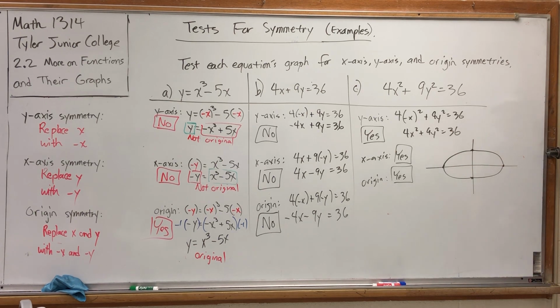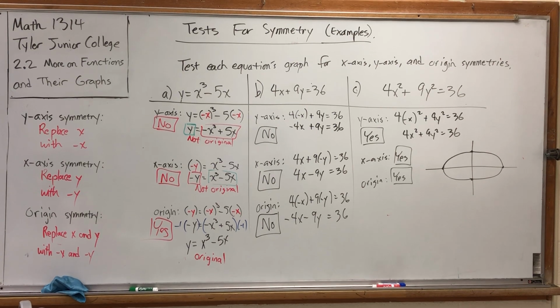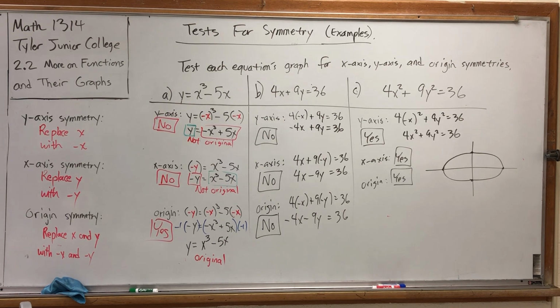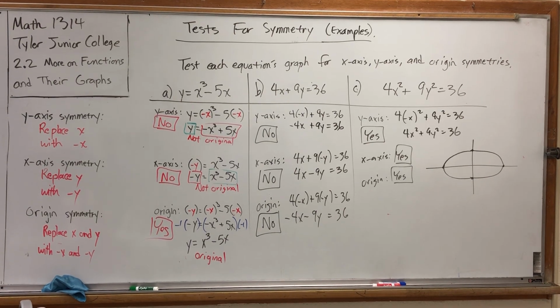So this graph has y-axis symmetry, x-axis symmetry, and origin symmetry. But it's not a function. It's okay, we're talking equations. What about functions? Wait a second, before I stop this video. We've talked about equations, but we're really talking about functions. So it's a natural question to ask, can we do this for functions and not equations? Yes. One way is just replacing f of x with y, but can't we do that without it? We can and we will.